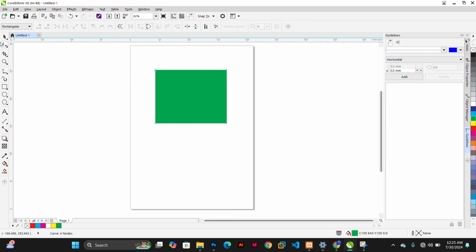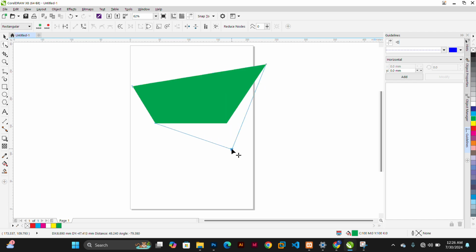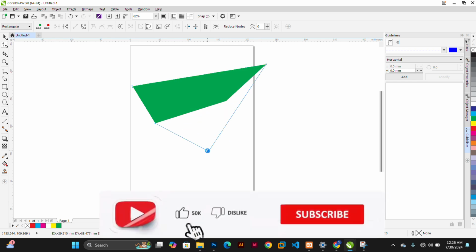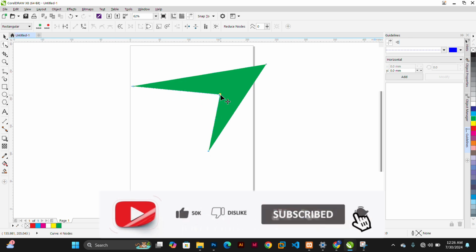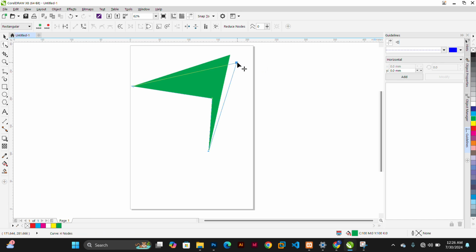Now let's see how the curve tool works. You use the curve tool a lot when you are doing logo designs and manipulating text characters and a whole lot more. We'll be looking at them in detail as time goes on. You can see I can use this to change the shape. This is a deeper manipulation of the shape than what the pick tool usually does. These are some of the icons and logos and so on that are usually created this way.